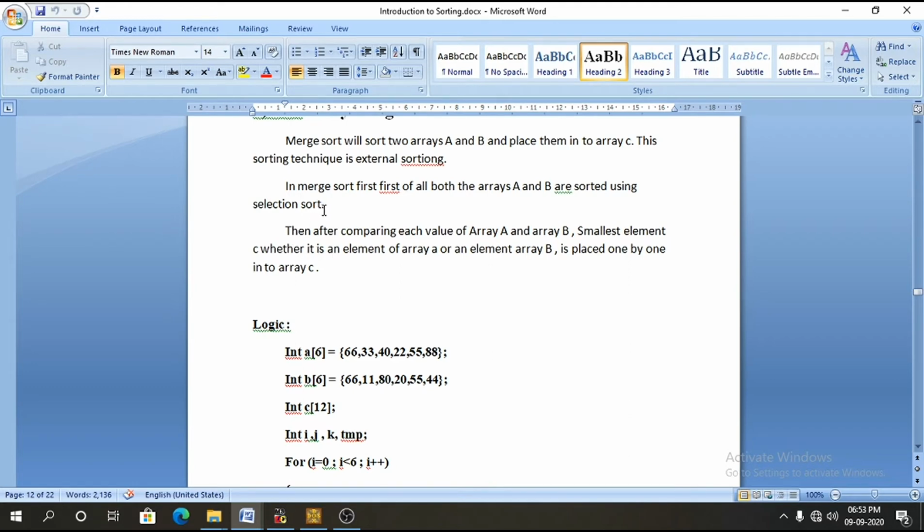After that, the first and second arrays are combined together and joined into a third array, which is known as array C.